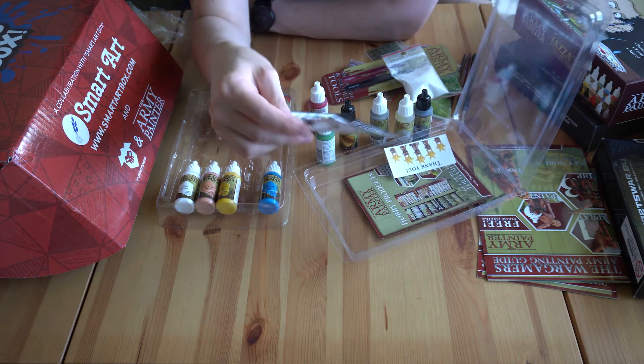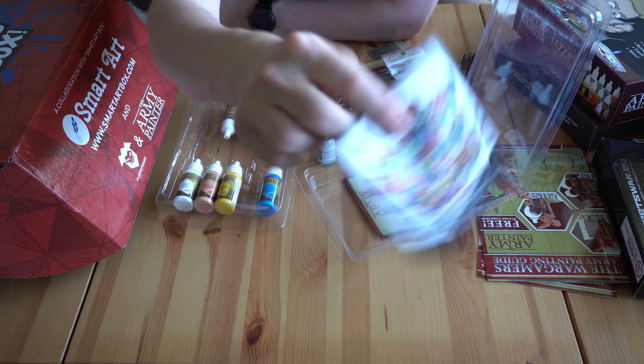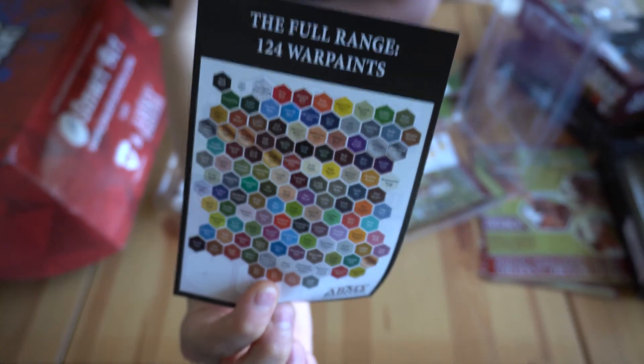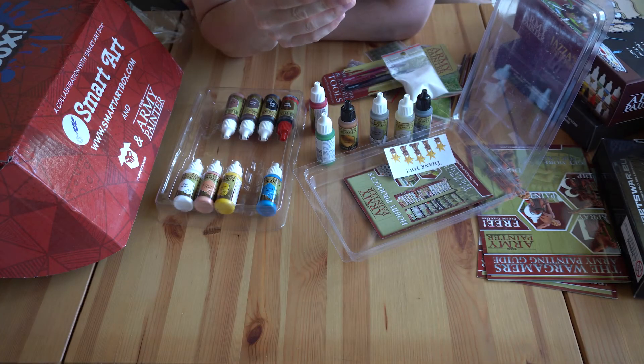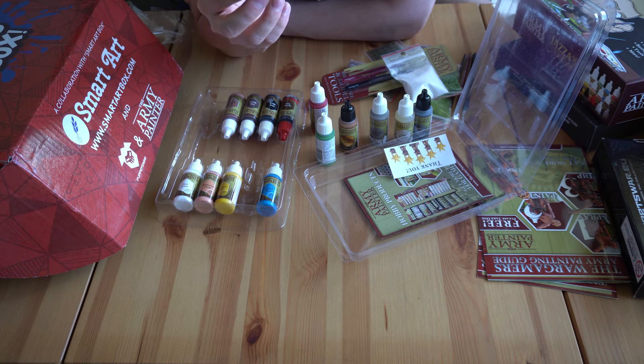If I wanted more paint on this line, they seem to have 2,124 paints to choose from. So if I wanted to paint purple — Warlock Purple, Alien Purple, Purple Tone — there are a few purples to work with. I'll see if I can get some locally in Australia. There is a minis place in Sydney which I'd love to go to.